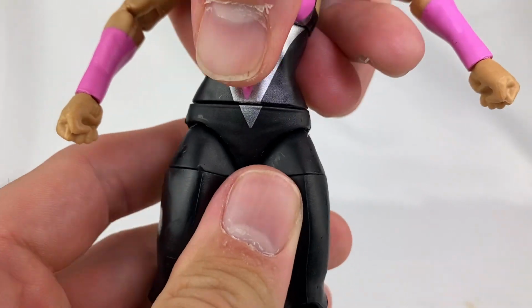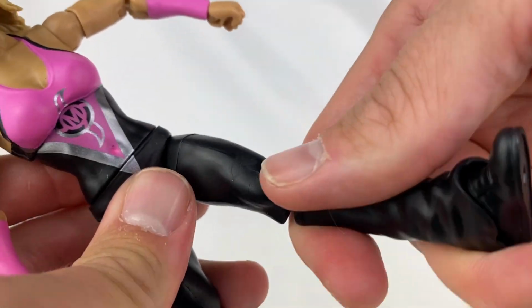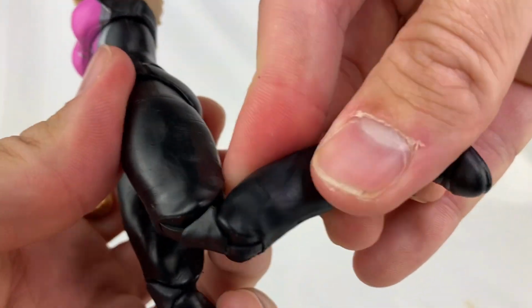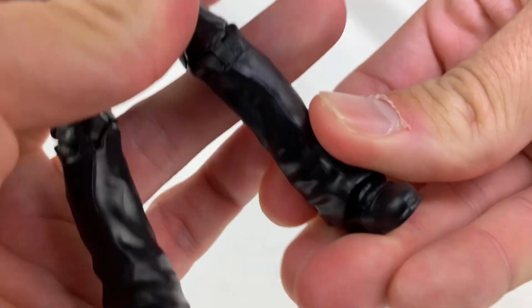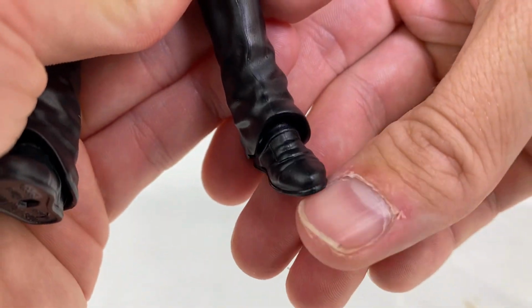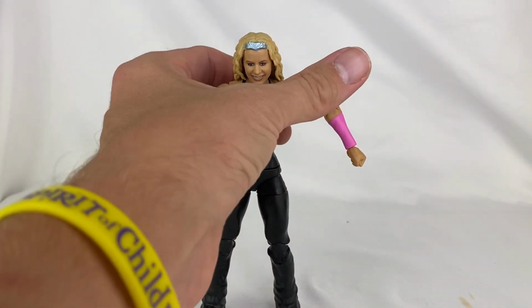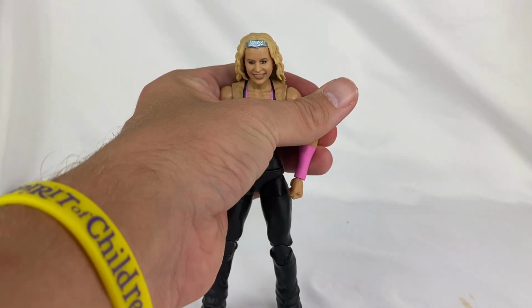We also have a waist swivel. The hip is on a ball joint, can move in all different directions. We have an upper thigh swivel here. We have double-jointed knees, great motion there, and then the foot can plantar flex down, dorsiflex up, and yeah, that's it. So the articulation is definitely the most articulated Molly figure out there.